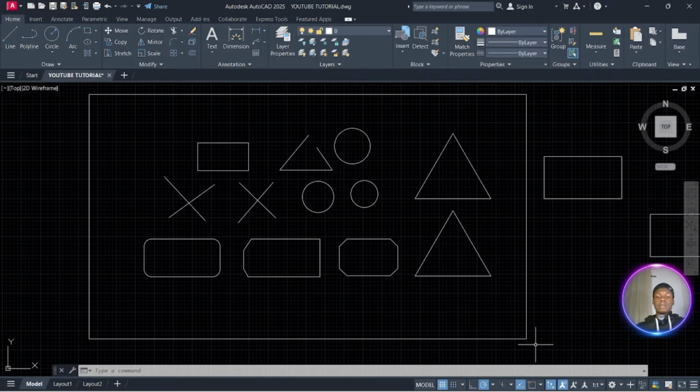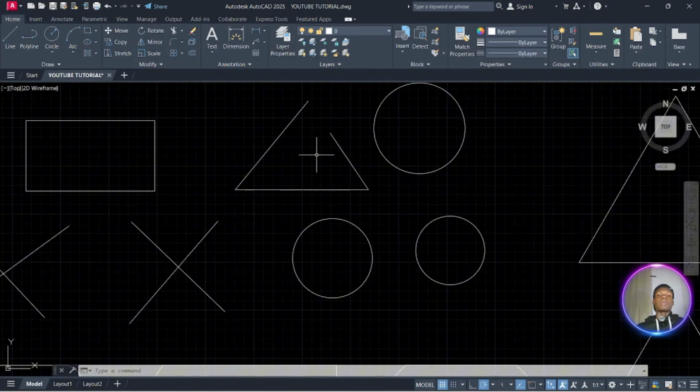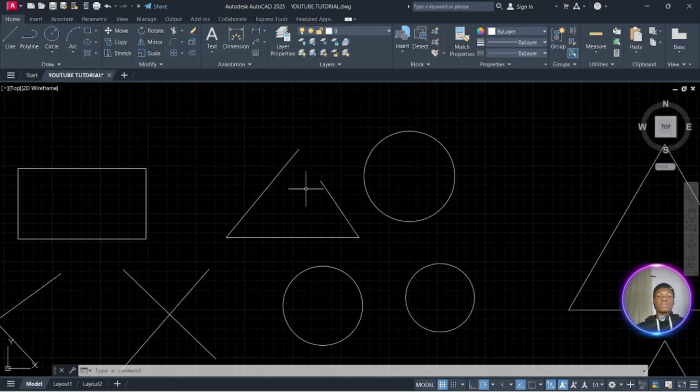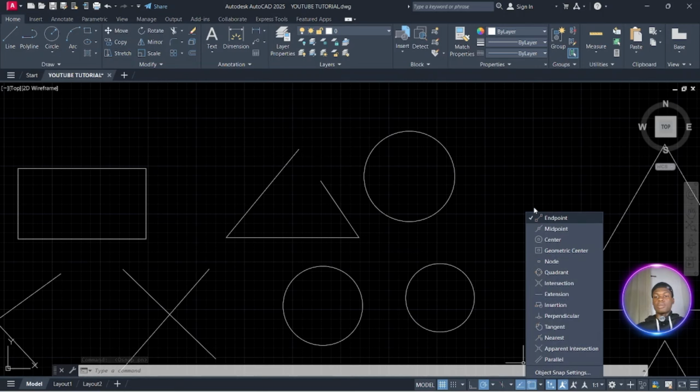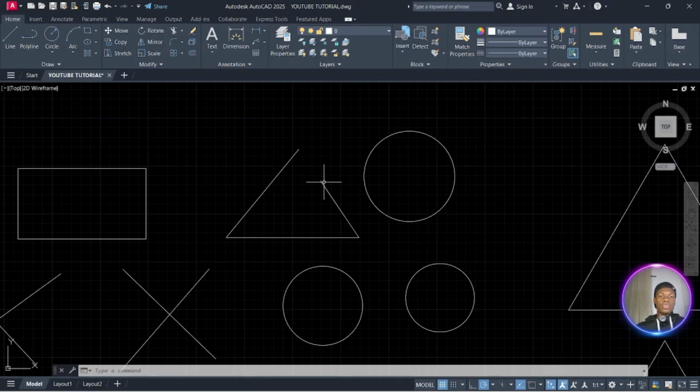So let's look at the ways in which we can use the Object Snap. Let's take, for instance, this particular rectangle. Before we activate it, let me deactivate this tool. As we can see, I want to join this rectangle with this triangle, from this particular place to this particular place.